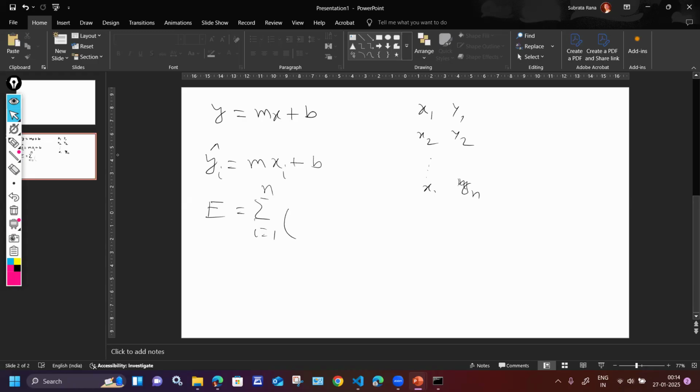Okay. The actual value and the predicted value, this difference we want to minimize.